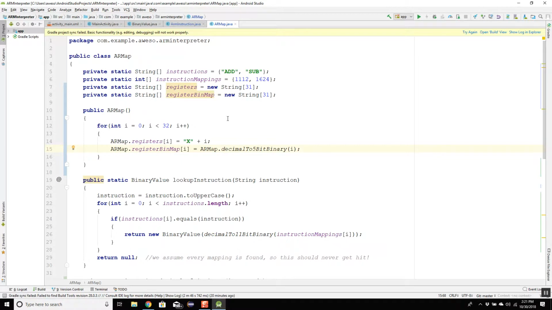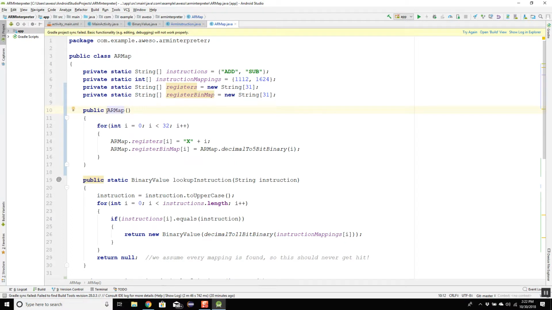We're going to have to create an instance of AR map, at least to get those guys initialized. I could choose not to call it AR map like this. Instead of using it like a constructor, like I'm using right now, I could just make this a static function called initialize or something like that.